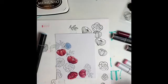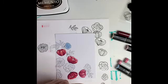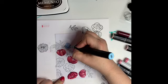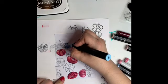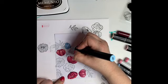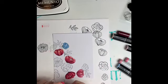And I do one at a time because you want your alcohol markers to be put on a surface that is wet with ink, and that actually helps the blending and makes blending a lot quicker and easier. And it doesn't show harsh lines either. Whereas if I let one layer dry and come back, it would be harder to blend in.